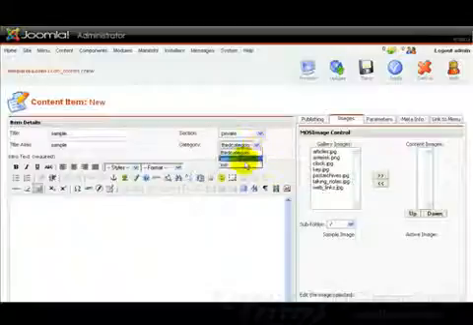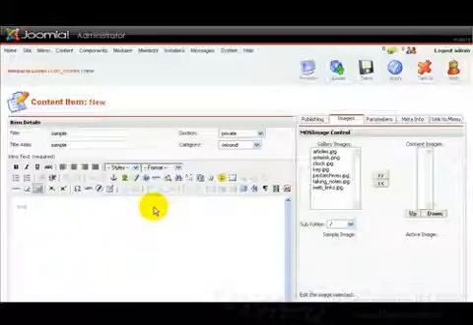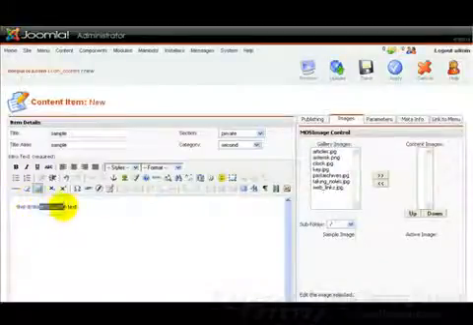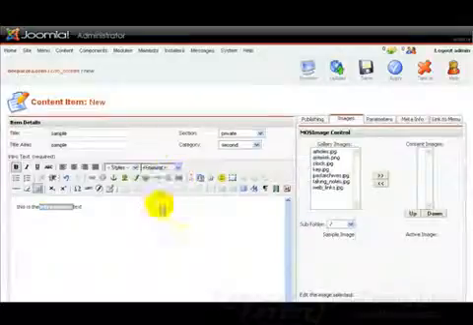And then down here we want to enter the intro text, because the entire article or content will be entering that just below this box. As you can see too, we've got a lot of formatting options here we can work with. Likewise with the entire content that we'll be entering just below this box. In this case, let's go ahead and bold these and then give it some header tags.